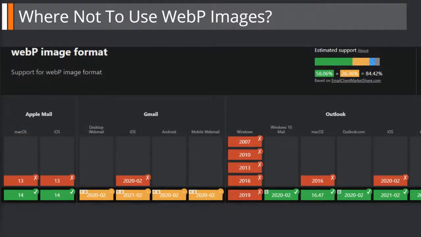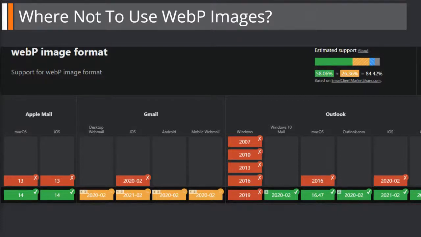These are great little websites. This one is Can I Email? And it tells you all the platforms that support different images and stuff, embeds and iframes on email. The one I used before was Can I Use, which is browser-based. So these are lovely little websites. This one here shows you the WebP image format, in which email clients are supported for those. Now, the ones in green, they have full support. So you can see those are the latest ones for Apple Mail, Gmail on desktop, mobile, iOS, and other mobiles, and Outlook as well, so Microsoft Outlook.